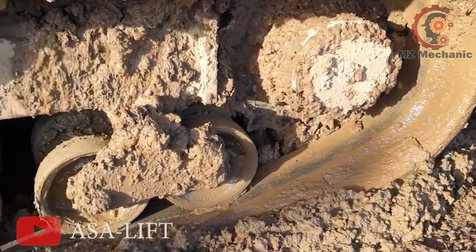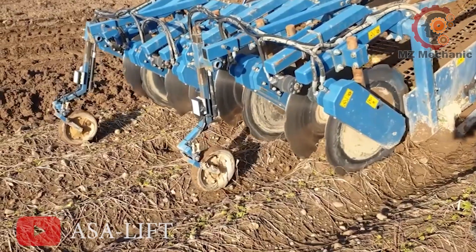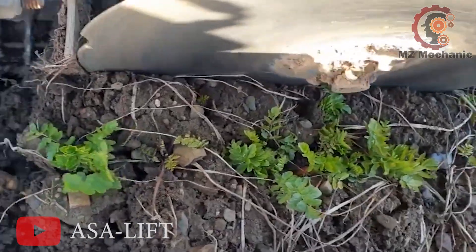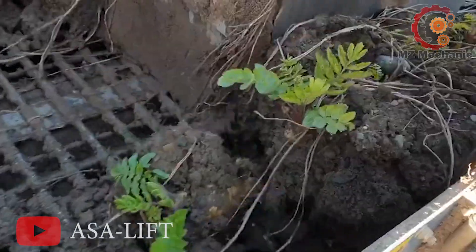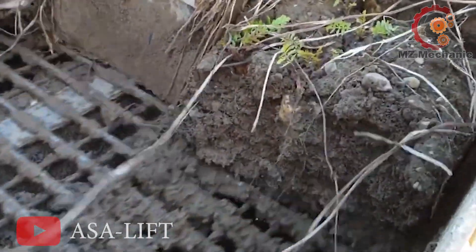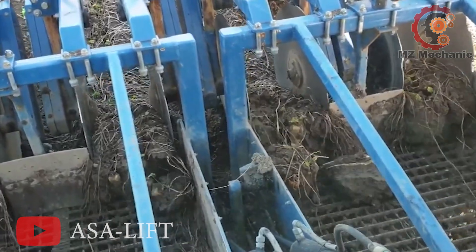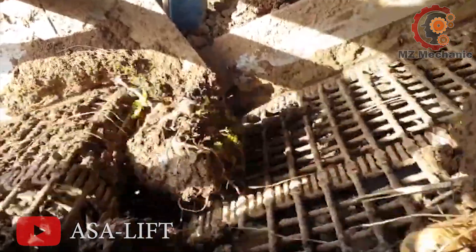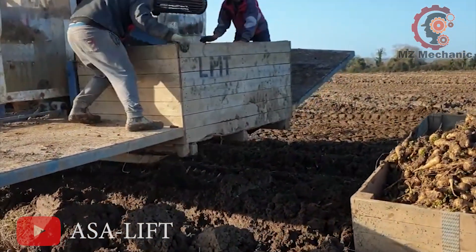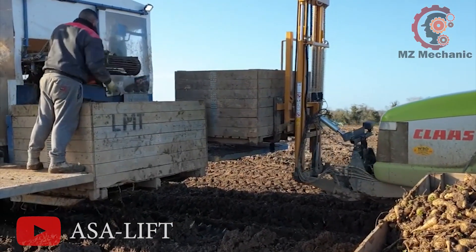Number 6: The ASA-Lift CR400, the superhero of parsley harvesting, conquering even the most challenging soil. Picture a self-propelled crop harvester sliding through challenging terrain with anti-slip track control, making it look like a walk in the park — or should we say, a walk on the farm. The shaker section works magic, excavating the crop from the unyielding ground. The storage hopper holds the harvested crop, while hydraulic shakers do a little soil-destroying dance. For the finale, the rear section platform showcases box-juggling skills, accommodating up to three boxes and swiftly swapping them out. The CR400 is the life of the harvest.